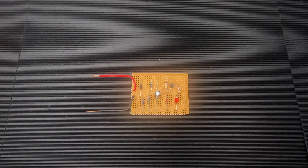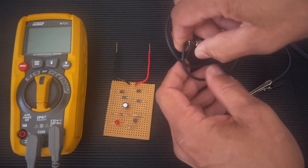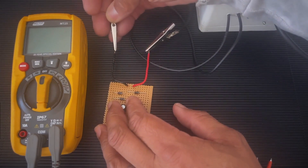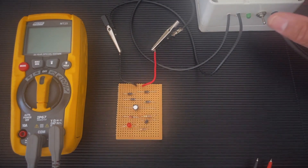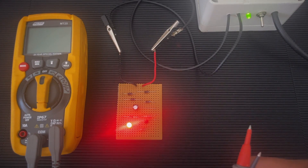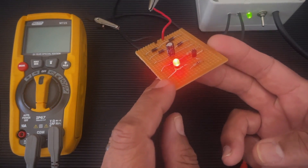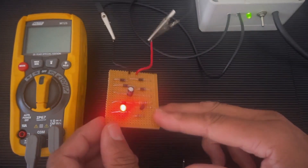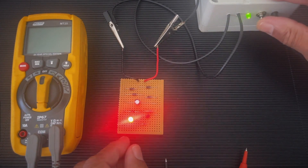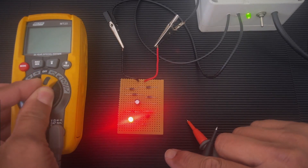Let's get right into it. We need a power supply, we need a multimeter, and so let's connect the power supply. It's an AC power supply — we're probably getting around 12 to 13 volts, but the readings won't necessarily be in that region; it could be higher, lower, or the same. It just depends on the values we have for our parts. The light is on; I've got my power supply there. Let's switch the multimeter on and select the scale.